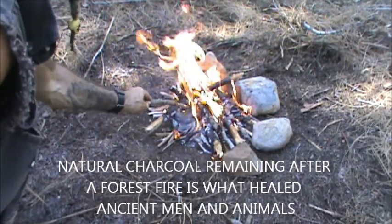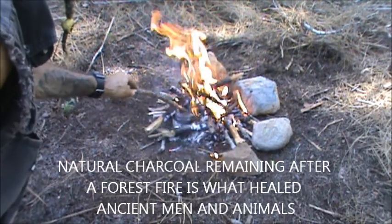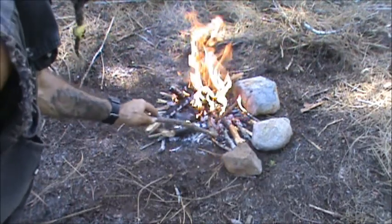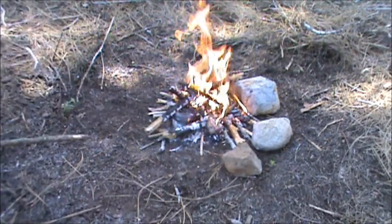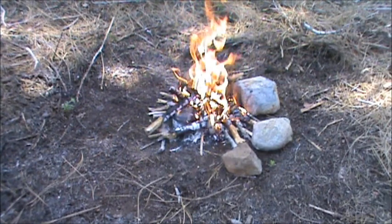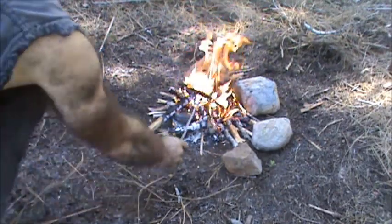We're going to keep an eye on that hole there, because the hole is going to start to emit a white vapor. And what that is, that's water vapor. It's VOCs that make up that wood. And this process is known as pyrolysis.